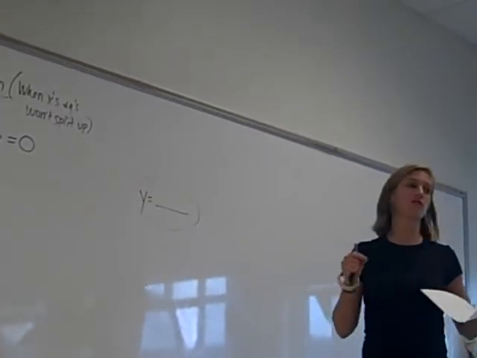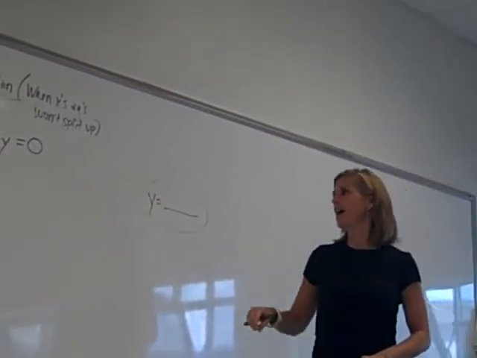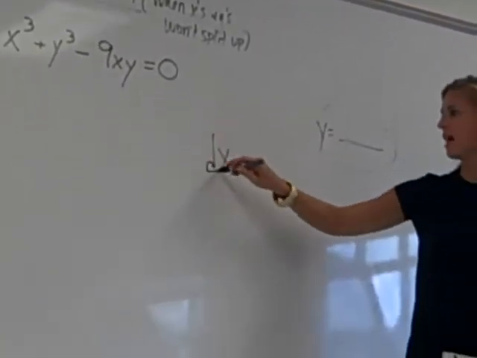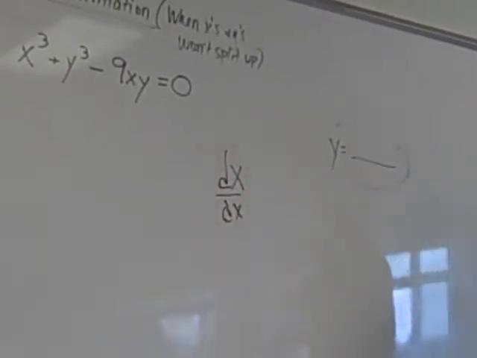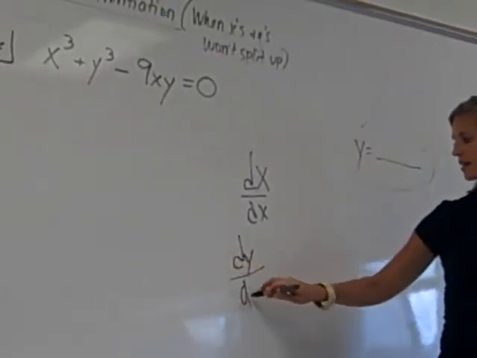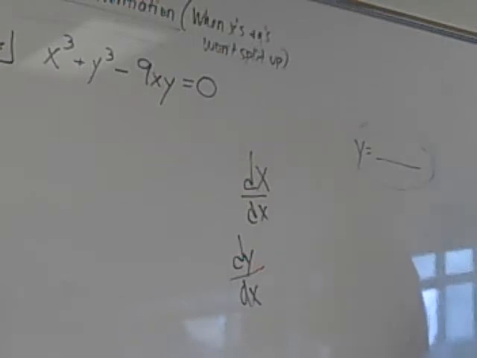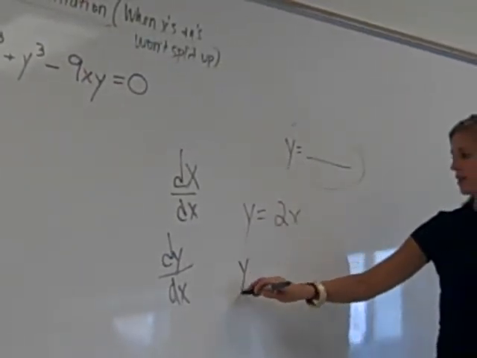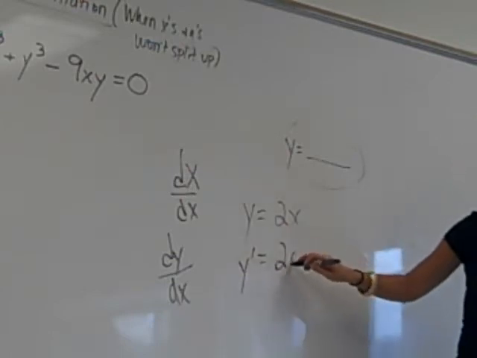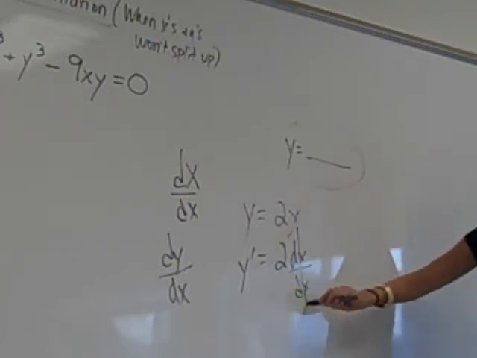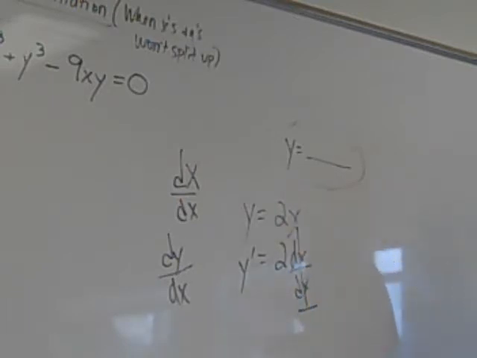So, to take this derivative, the rules still work as is, but every time you take a derivative of an x, you're going to have to chain on a dx dx. And every time I take a derivative of a y, I'm going to have to chain on a dy dx. It's something that we've done all along, but we just haven't had to say it because it hasn't mattered. When we took derivatives of like y equals 2x, we actually said y prime equaled 2 times dx dx. We actually did chain on the derivative of x, but dx dx is just 1, so it didn't matter, so we didn't talk about it.